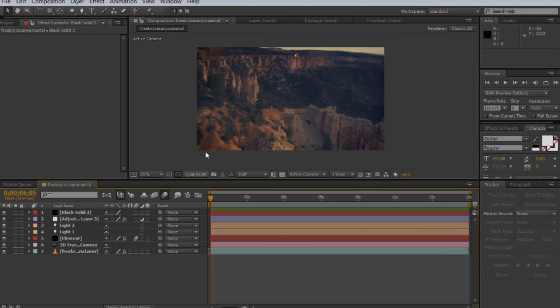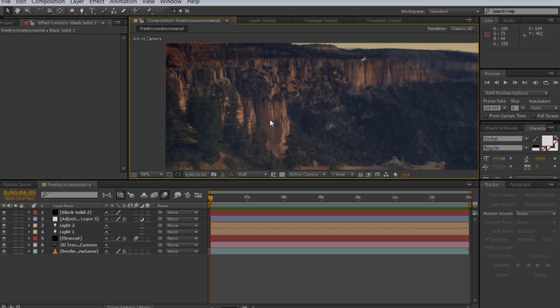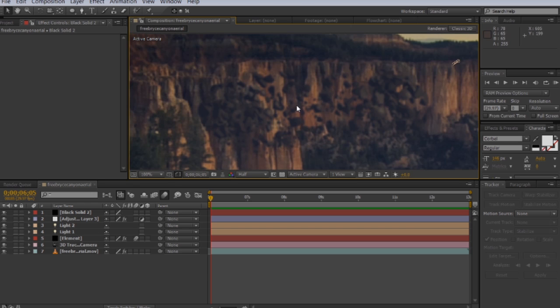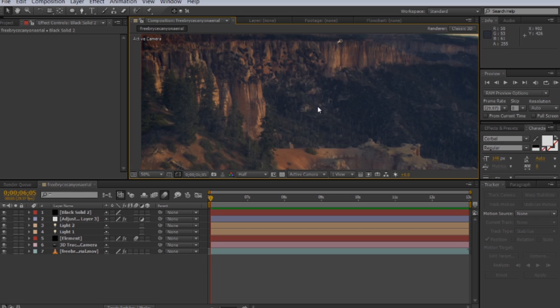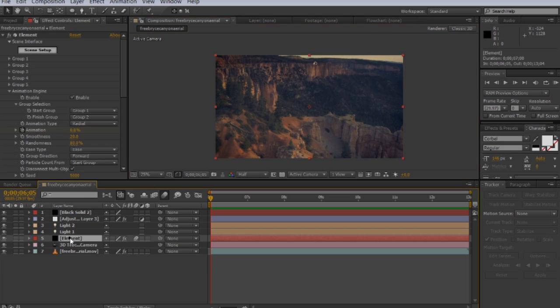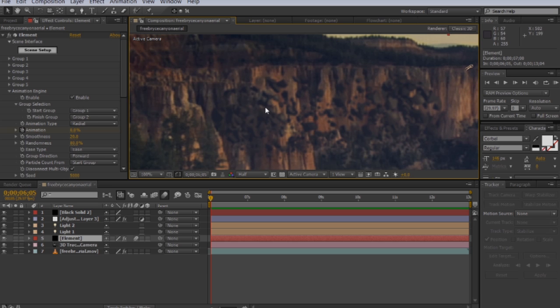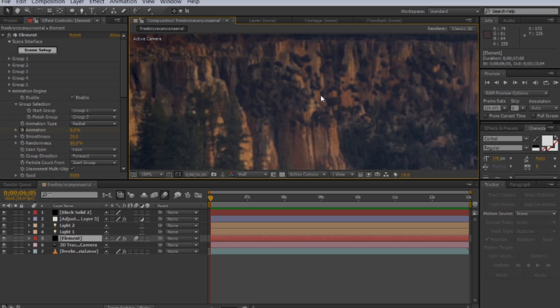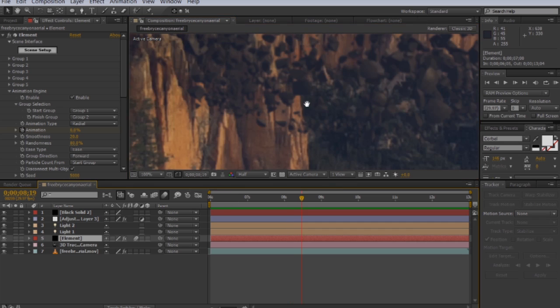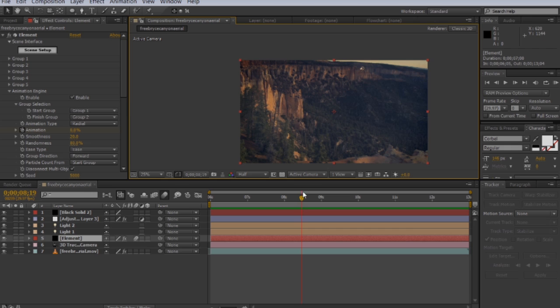And the reason I wanted to do this instead of a jet flying in and doing a whole bunch of things is that I want to show you guys how to take 3D elements, whether from a 3D program like 3ds Max or using Video Copilot's Element, and try to make it look like it fits in a natural scene. I think that'd be pretty cool because this is something that obviously doesn't exist in real life, and it's cool to take something that no one's seen before and try to make it look like it belongs in the environment. So that's what we're doing.